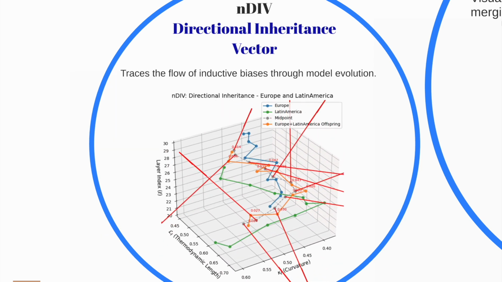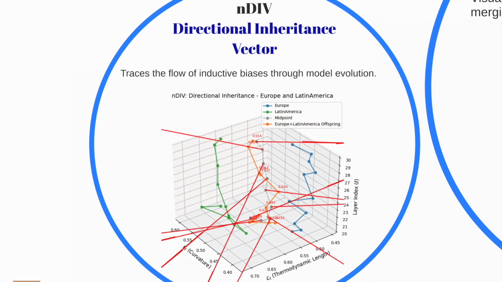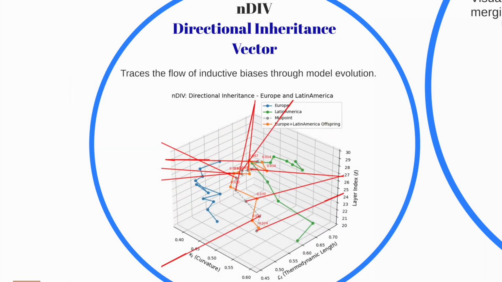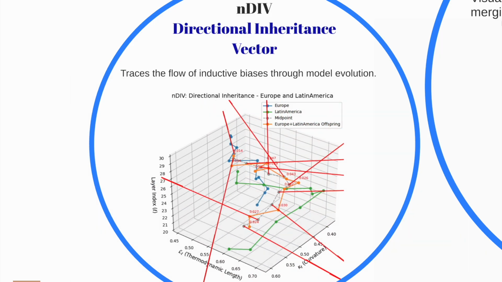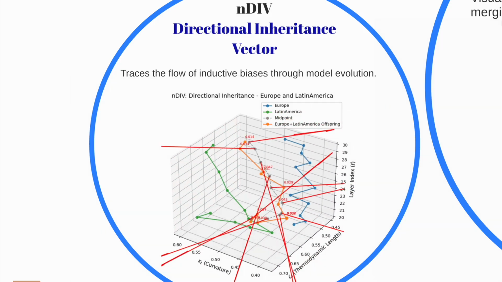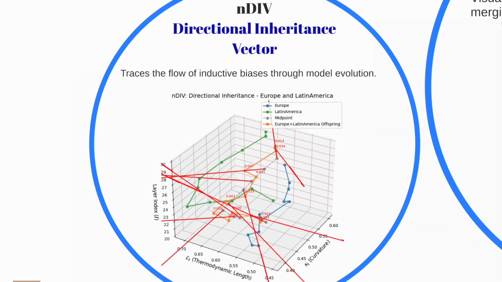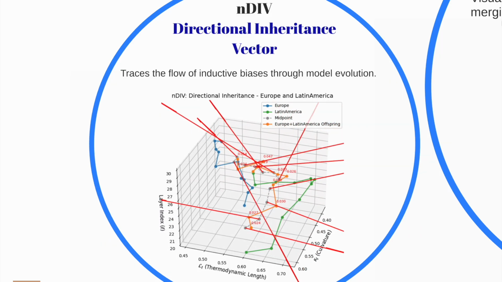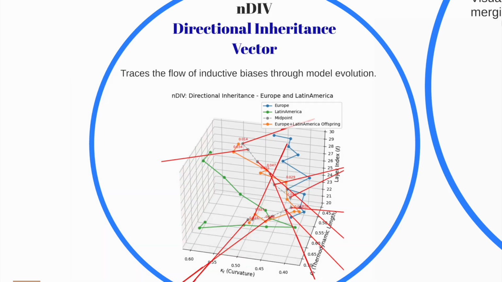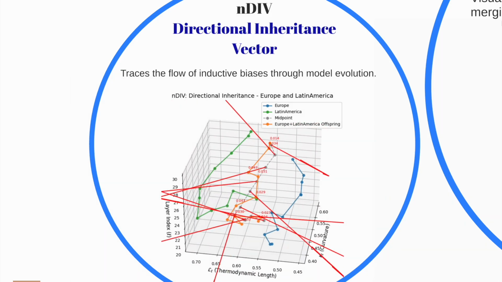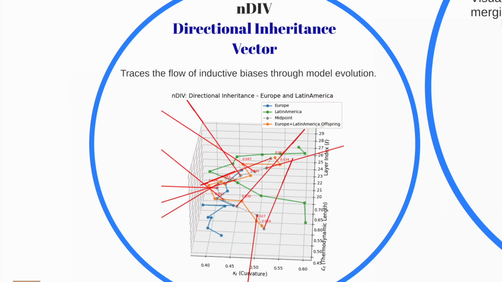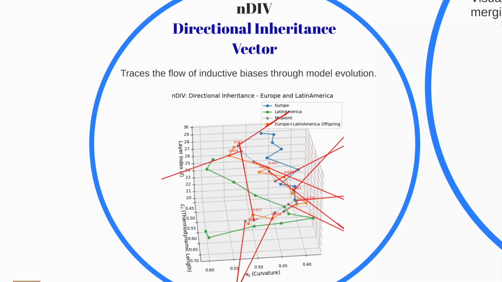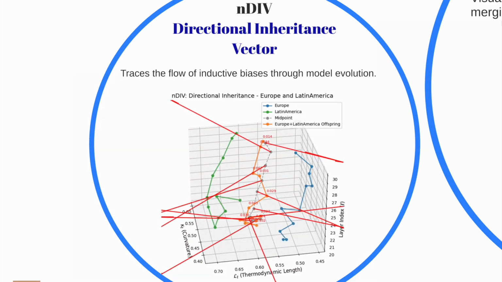Purpose of NDIV, reveal asymmetric inheritance across depth, where one parent dominates, where the child balances both, and where drift creates its own path. This lets you set depth-aware mixing weights, place adapters only where needed, and diagnose conflict zones before they show up as brittle behavior. Biological inspiration, analogous to gene flow and introgression in population genetics. Just as vectors in a cline show which population contributes more alleles at a location, NDIV shows which parent contributes more belief mass at a given layer.